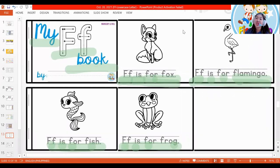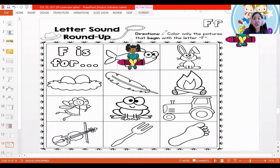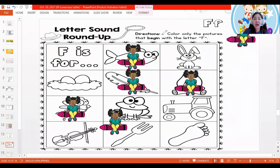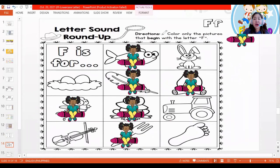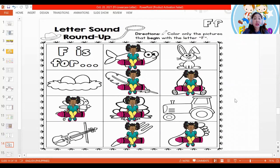We have a few pages left and then we're almost done. So now we have to do our letter sound roundup. So for this one, we only have to cover or color the pictures that begin with the letter F, just like our fish, feather, fire, fairy, frog, fork, and foot. These are the pictures that begin with the letter F.